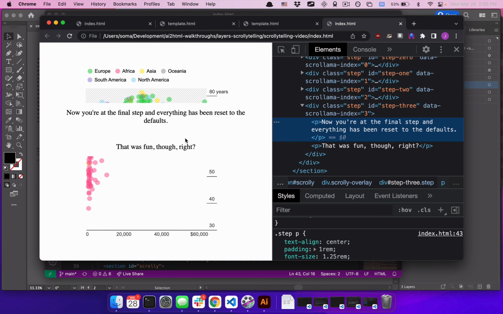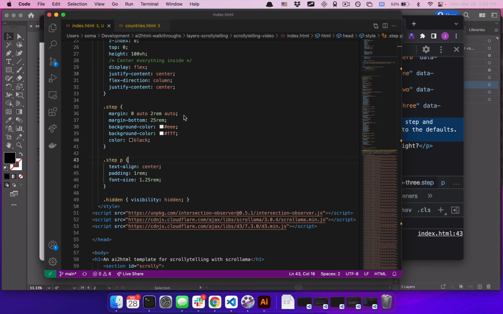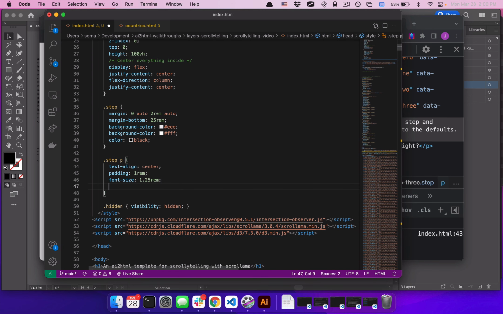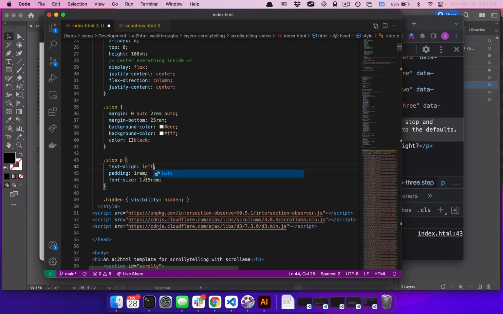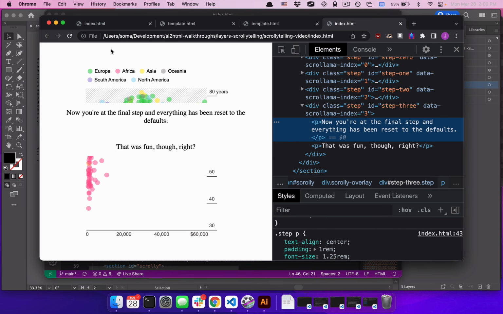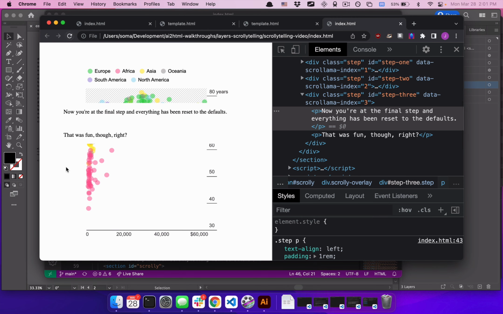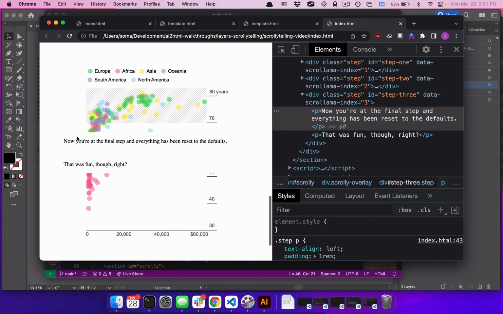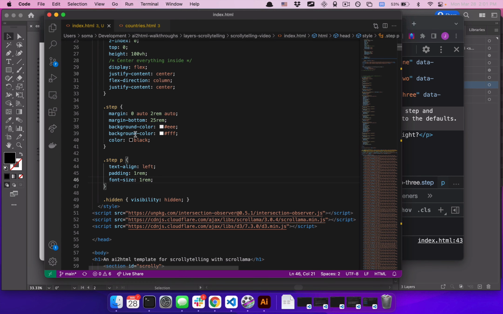Maybe, if you have a larger paragraph or your text is a little bit smaller, you might say text align left, and then maybe make your font size 1 rem. And then you'll look slightly more professional, right? Like this looks a little bit classier, especially if you have a lot of text going on. Whereas maybe the other one is a little bit more in your face. But that's normally what I would style.